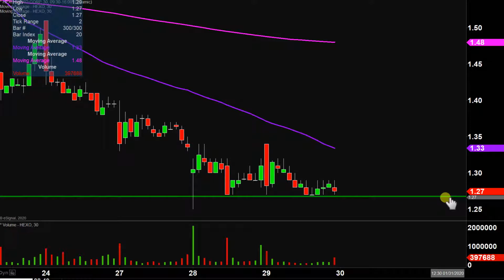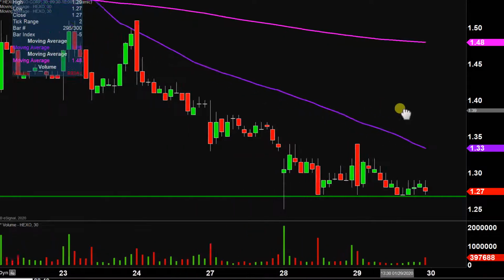But that is also why $1.27 is so important going forward, because if this is the bottom, well then it needs to remain the bottom. And how do you define quote unquote remain the bottom? Well, the price needs to stay up above that $1.27 mark. So if the price just destroys that and flushes down through $1.27, well, at that point, that would be a signal that, okay, this was just a temporary breather and the downtrend has resumed.